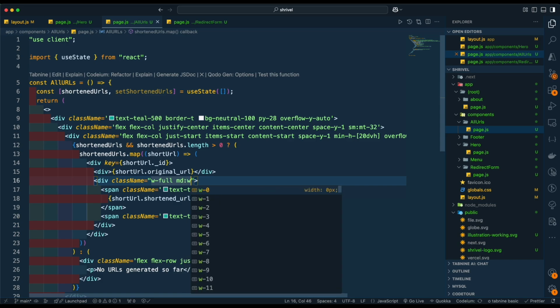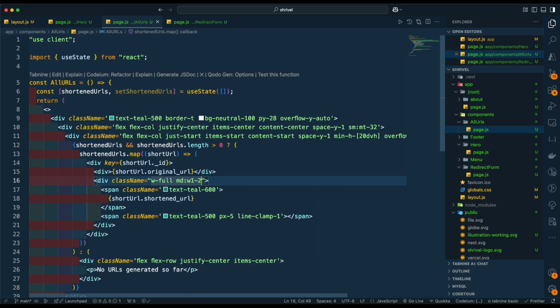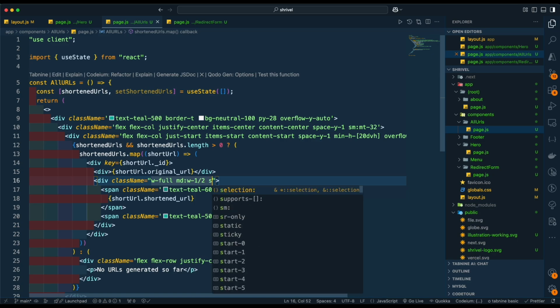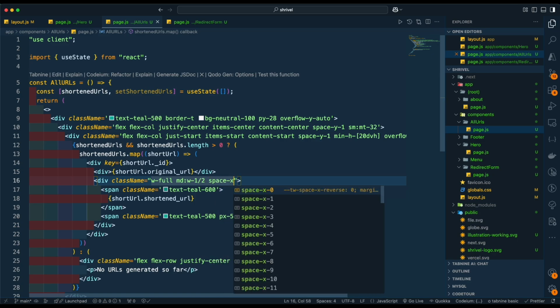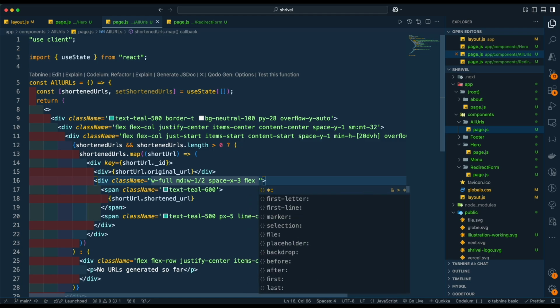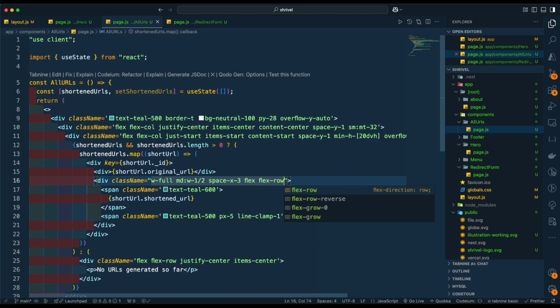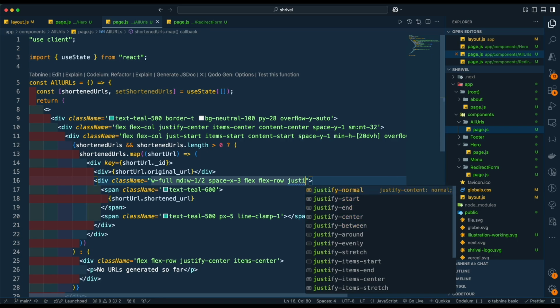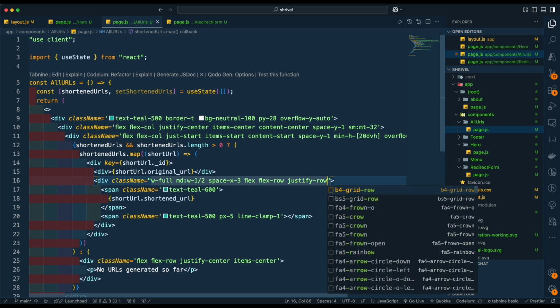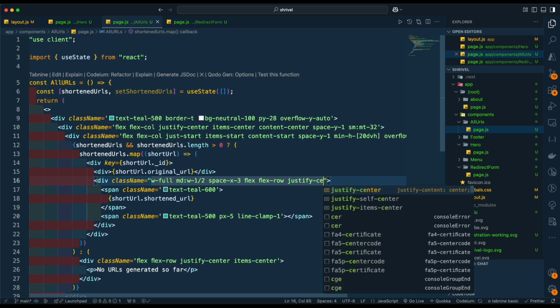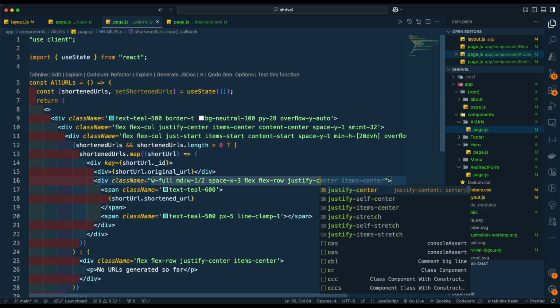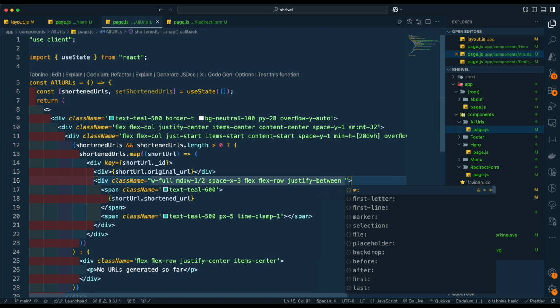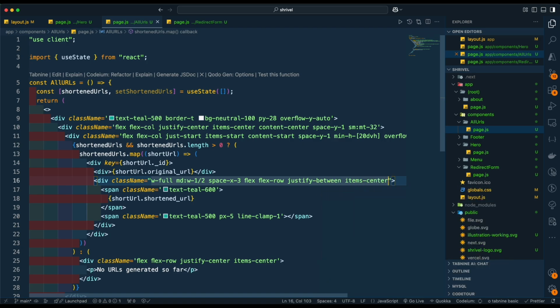It should be width over half, I believe, and space-x-3, and display flex row, and justify-between, and items-center. All right, that should do it.